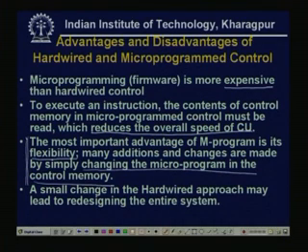So, this is one important advantage of the microprogram control design, whereas some other disadvantages, as I already mentioned, are that it is expensive and moreover it is a very slow process.